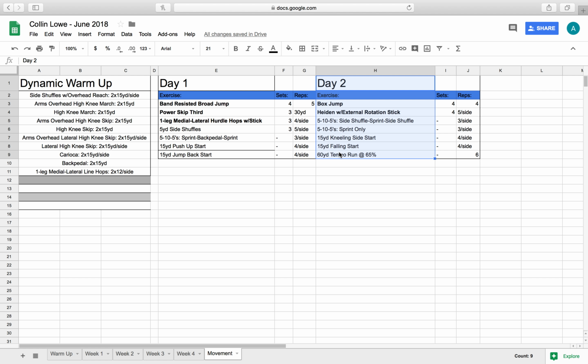Again, none of this is supersetted. Exercise is on your left, in the middle is the sets, and on the right is the reps. Once you've completed 4 sets of 5 for the band resisted broad jump, you move to the power skip third, and you complete that as well. So this should be a 3.